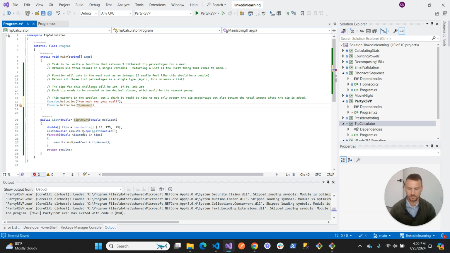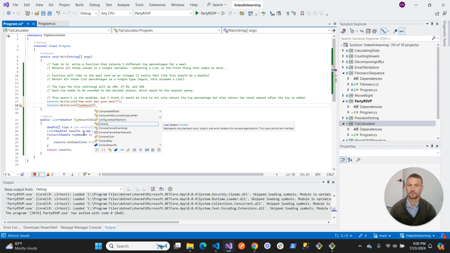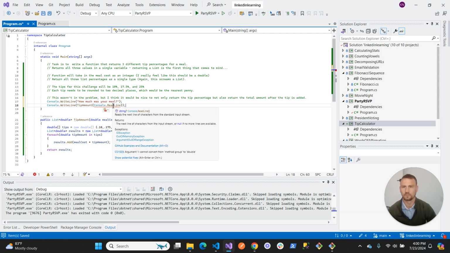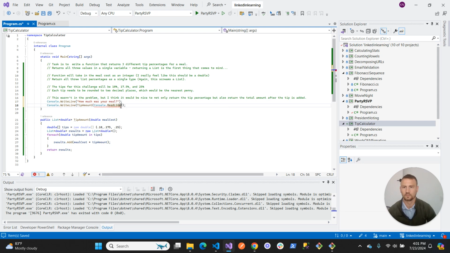Why isn't tip amount showing up? Equals console read line. I'll say static.